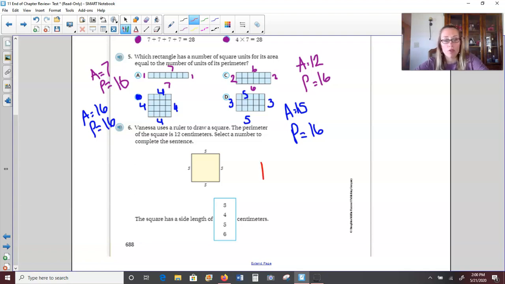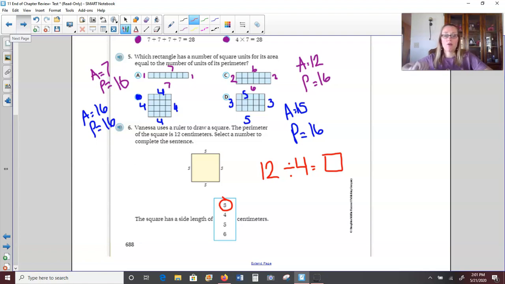Well, we know the total perimeter is 12, and we're going to divide that among the 4 sides, knowing that a square has 4 sides. And knowing that all 4 sides of a square are the same, we can evenly divide 12 by 4 to get the length of each side. So now this turns into a simple division problem. Which number completes this division equation? I hope you're thinking 3, because that is correct.